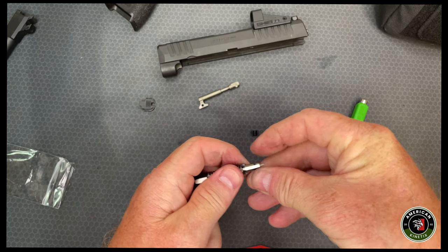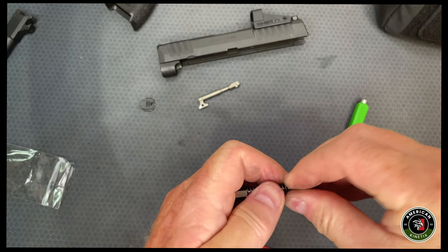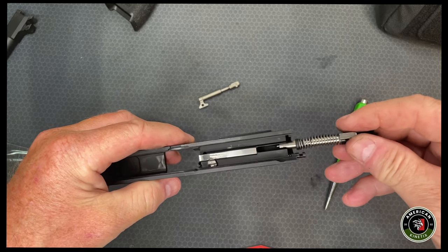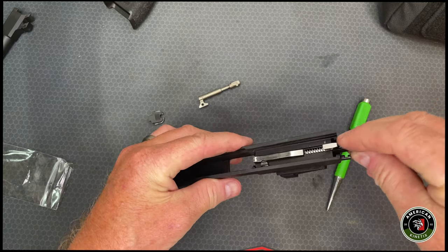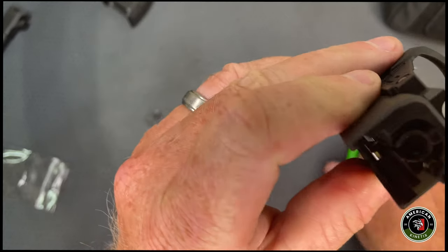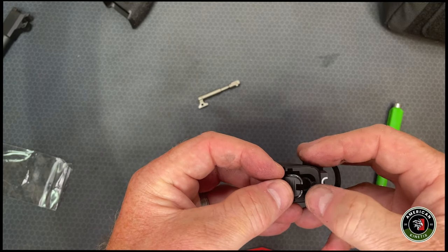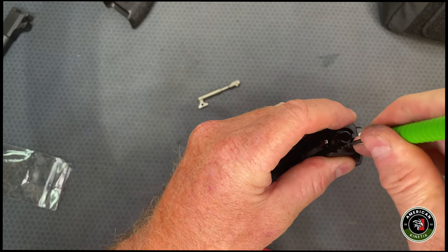There's one side, and now we have to slide the other side down. There we go — get both of those in there, so that's put back together. Next we'll take this and slide it back into the gun. You want to orient it with this piece up, and that's going to slide down in until it makes contact. That little tiny piece right there is the thing we depressed earlier, so now we basically have to repeat that process — press all of these pieces back down in here.